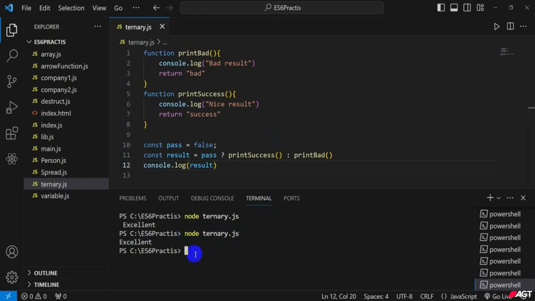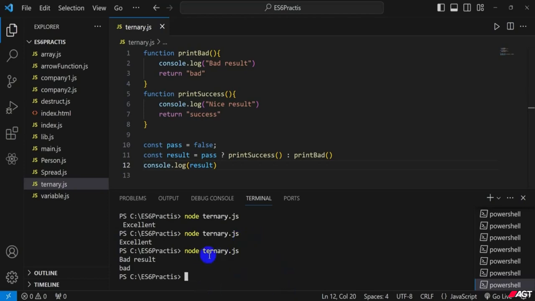Copy and paste it in the terminal. The two outputs are the bad result and bad. You see the result is false, so in the false expression the printBad method is executed, which prints the bad result to the console, and the false expression returns bad.